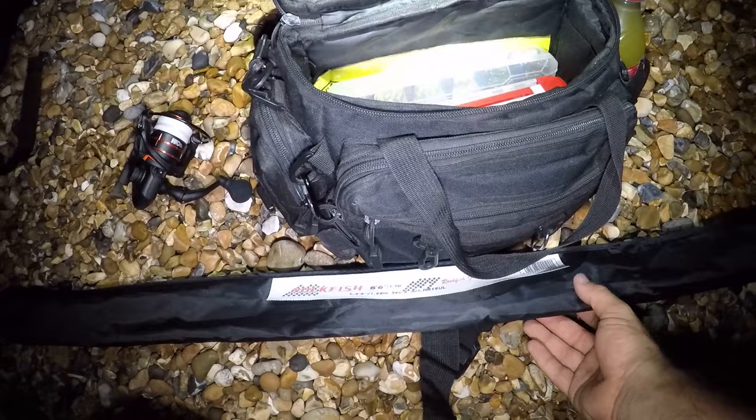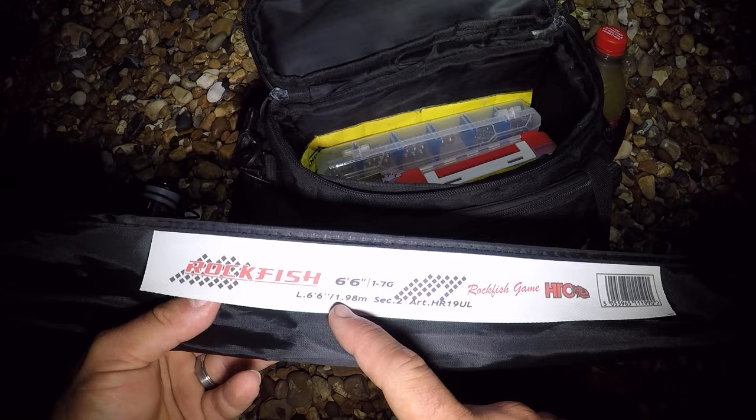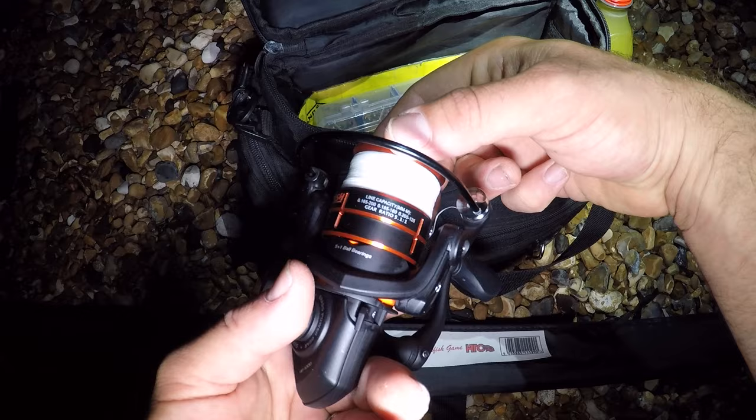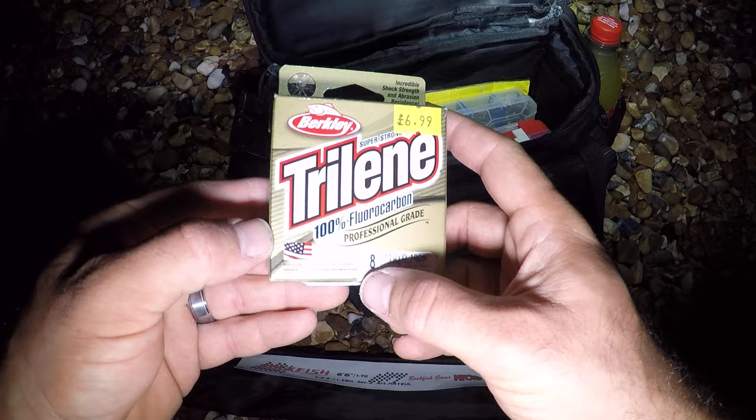Right, so back at it again. Lovely 3 a.m. start. Loving these early mornings at the minute. The rod I'm going to be using for LRF fishing is the H2O Rockfish Game. It's a 6.6 foot rod, 1 to 7 grams, and it's 1.98 meters if you want it in meters. Pairing that with a really small Rockfish, I believe it's a 2000 reel. You've got a 6 pound braid on there, and then tied onto that is an 8 pound fluorocarbon leader, which will be about 1.5 to 2 feet.